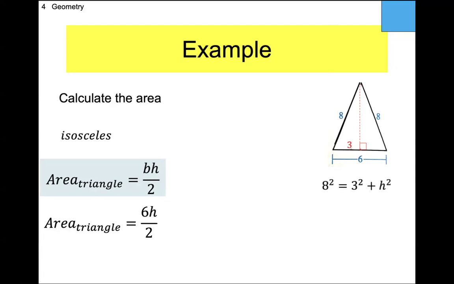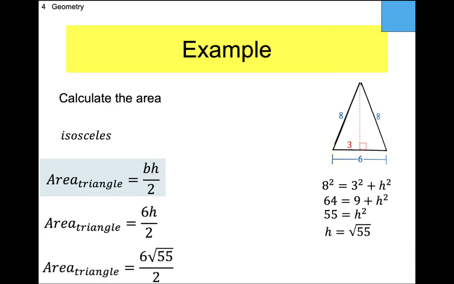So all I got to do is say that the hypotenuse, which is 8, squared, is equal to the sum of the squares of the two legs of the right triangle. And that would be 3 squared plus the one that we're trying to solve for, the red dotted line there, and that's h squared. So just do a little bit of math here. 64 minus 9, take the square root of both sides. Any perfect squares in 55? Nope. So h is equal to the square root of 55.